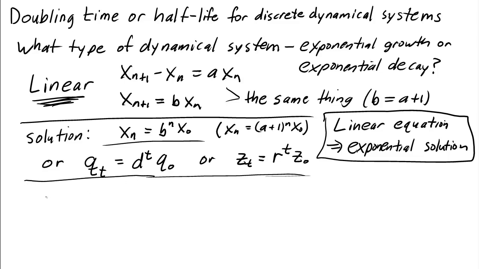Okay, let's say I had a solution that looked like pt equals a to the t times the initial conditions. Note that this is a different a than this a over here, don't get confused. We have a new a. How do I know if I have exponential growth or exponential decay?